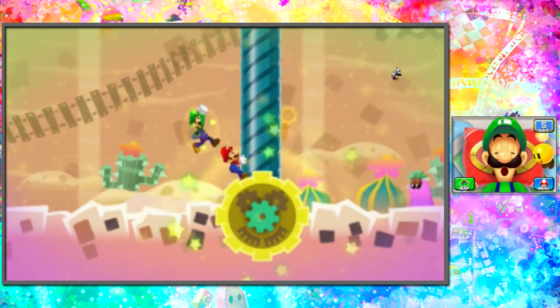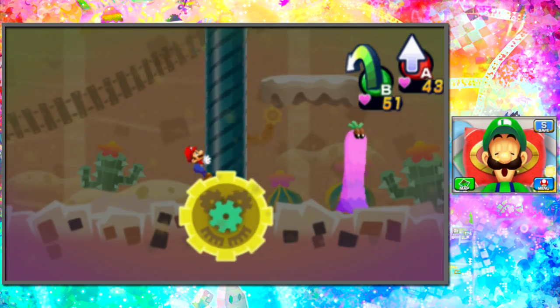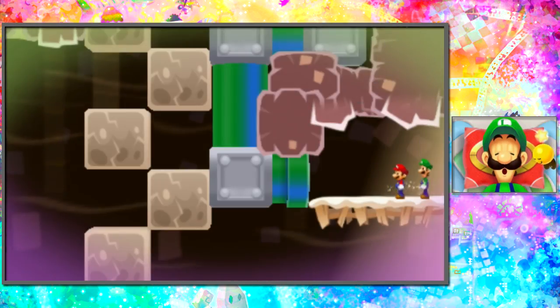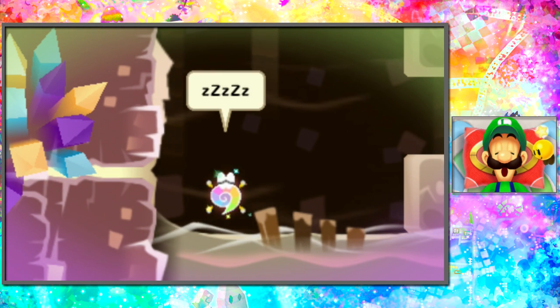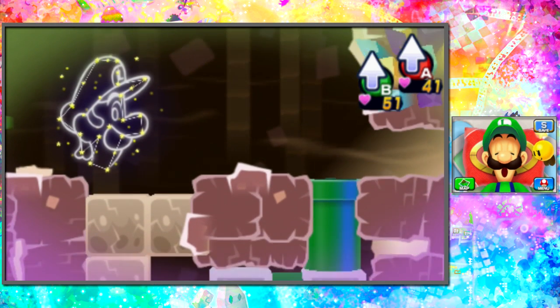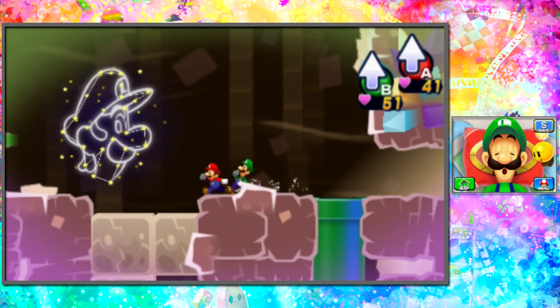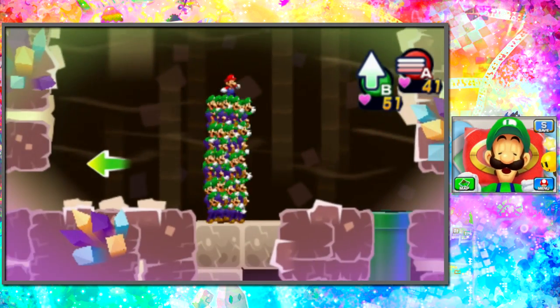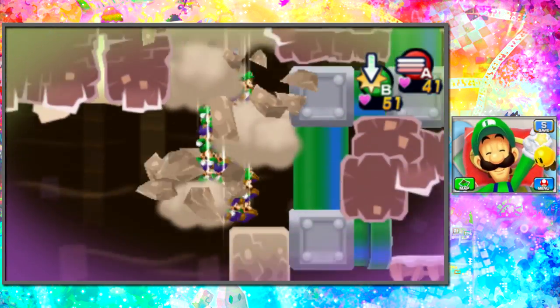All right, then. That was messed up. Guess I'm doing this entire thing again. I'll be right back. All right, let's try this again. Here he is. Let's climb up. See what's in store for us up here. So all we need to do is go into Luigi, and then jump up and ground pound.